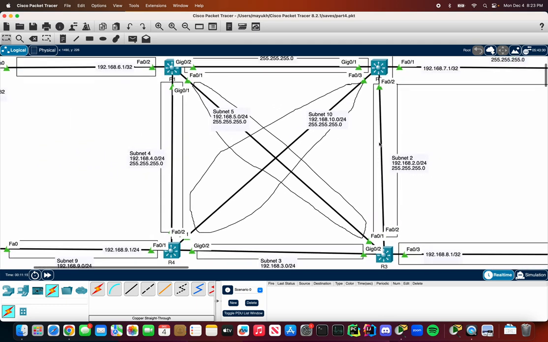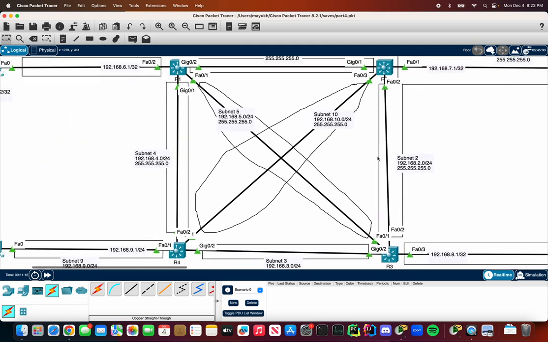Now we're in a situation where the rest of the subnets we're working with have 2 viable default gateways. Let's look at subnet 4 for example. Subnet 4 could easily take G01 of R1 or F02 of R4 as the default gateway. Both would be totally okay. I don't even remember how I had it before I deleted these labels. You can assign either one the default gateway and you'll be totally fine, because whenever traffic is exchanged between these 2 devices, the default gateway will always happen to be R4, and R4 will decide how to route it out.